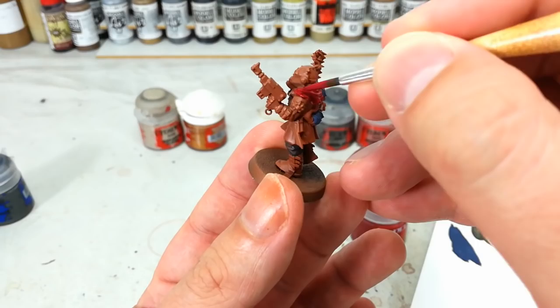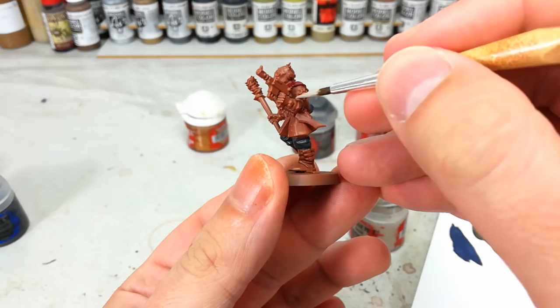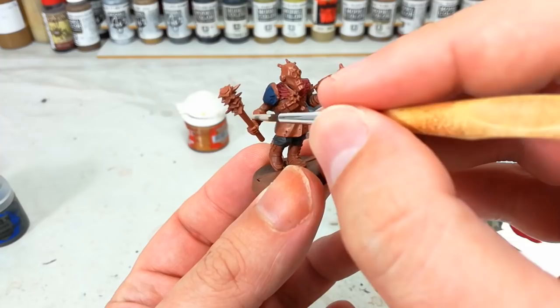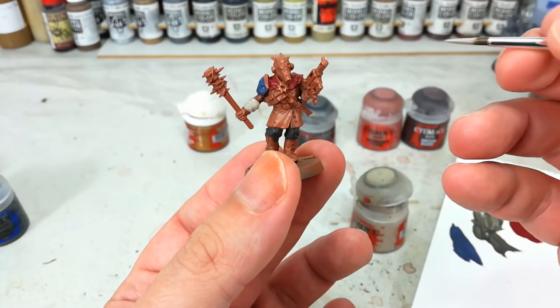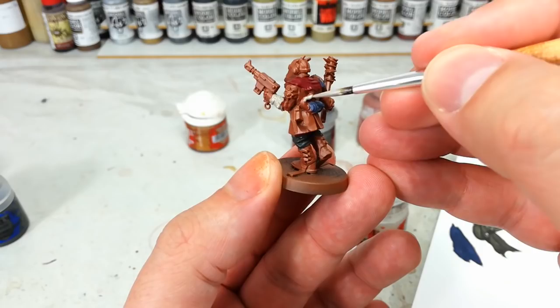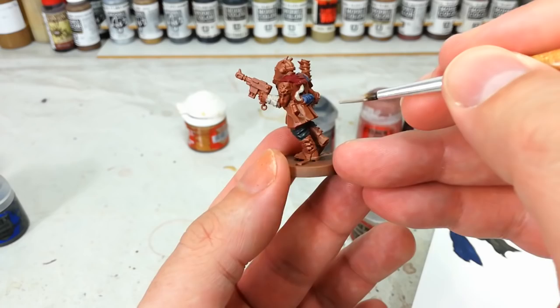With a little Bugman's Glow, let's do his arm wraps. Some of these look a little bit more leather than others — like they're put together with something other than just raggedy old cloth. If you want to paint them the right way, I like to just break up the colour and shift them around on the model, so if this isn't perfect it doesn't matter too much. We'll also just quickly paint this cable on the back of his respirator and finish these in here too.